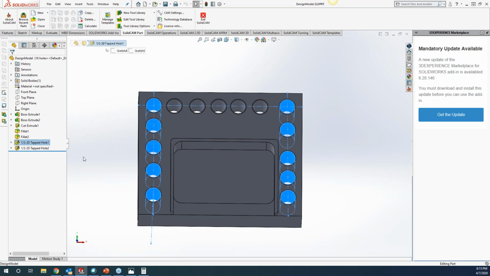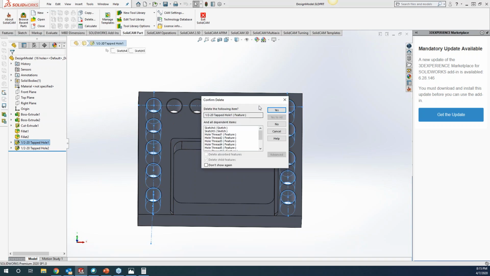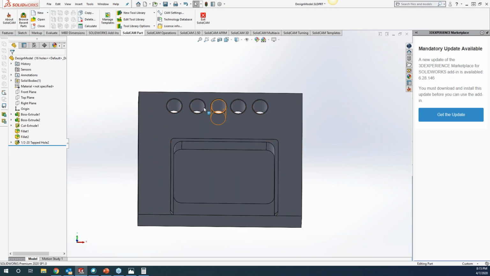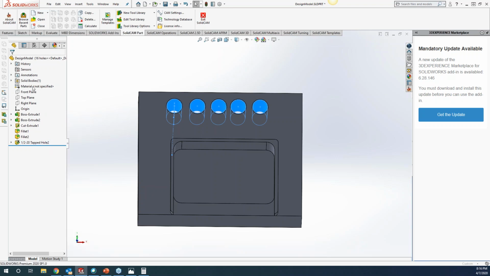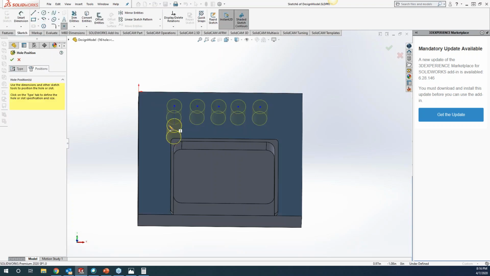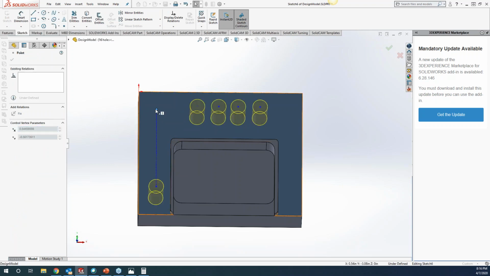Now, if I come in here and delete all those holes, so we just have those top ones there. Let's go to the extent of editing that feature and move around those 5 holes. So maybe I'm going to have that hole there, that one there, this one here, and there.